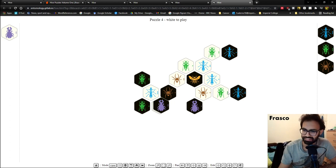It's even harder. So I think this is the shortest. I don't think there is anything. It doesn't say how many moves I need, so I suppose it's actually the shortest. 1, 2, 3, and then whatever black does, I just go 4 and 5. That's it.